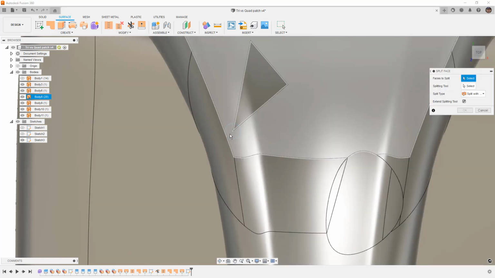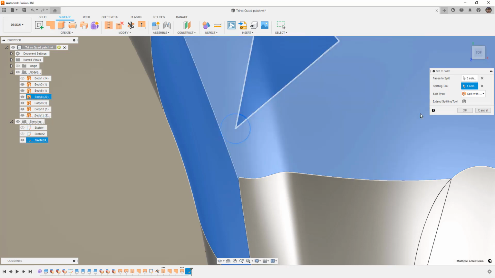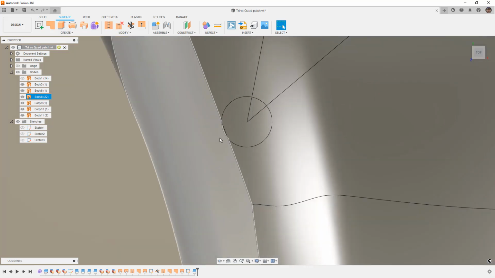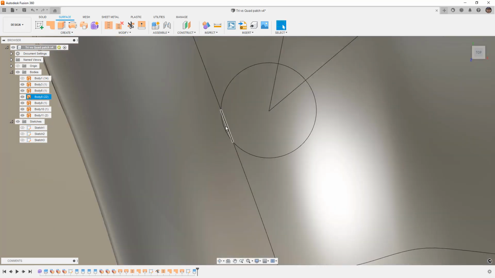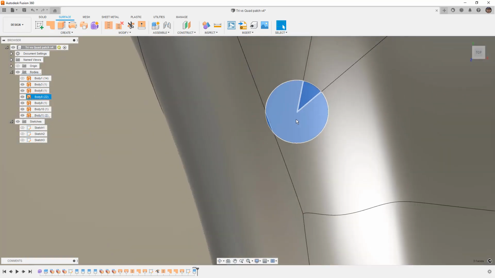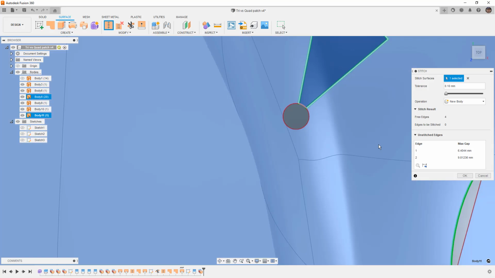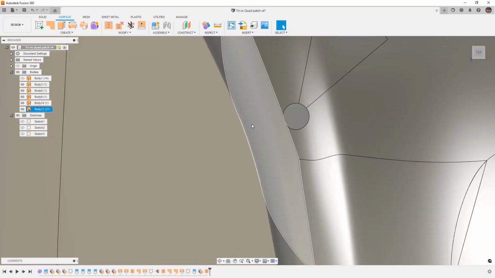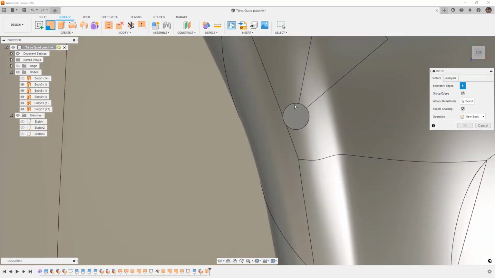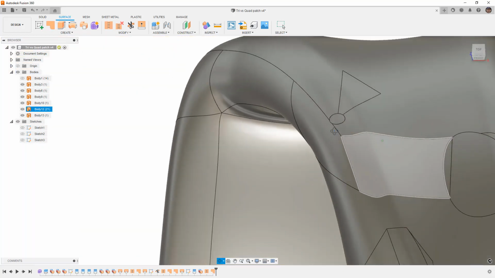We're going to use split face, select all the faces to split, make sure that we grab that triangle. This is our splitting tool. And then we're going to use delete. So we want to delete this face. We're going to select this face as well as this one. Just hit delete on the keyboard. We want to stitch these together, which will mean that our edge selection is going to be easier for patch. Grab the open edge. All the edges are connected. Give it curvature continuity and say OK.